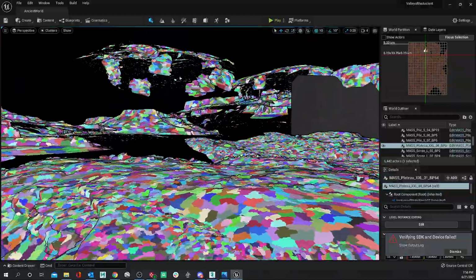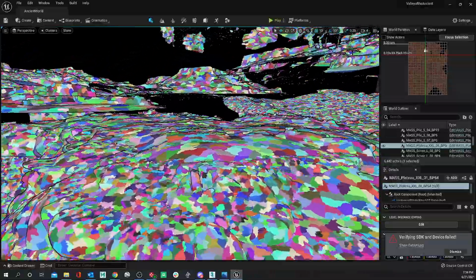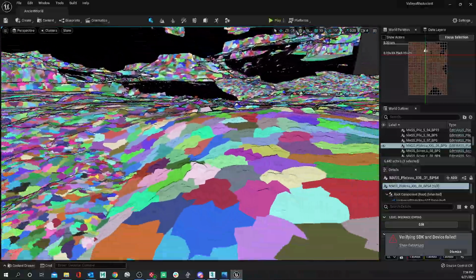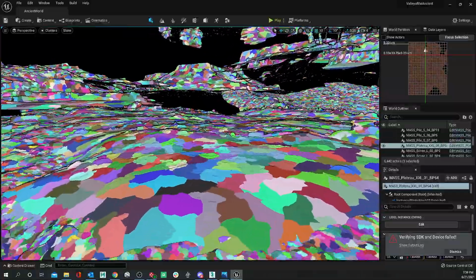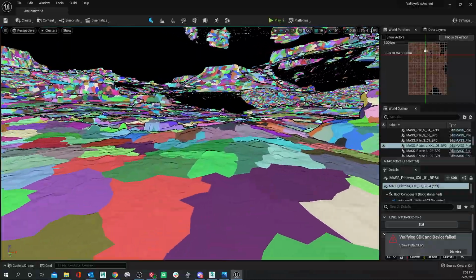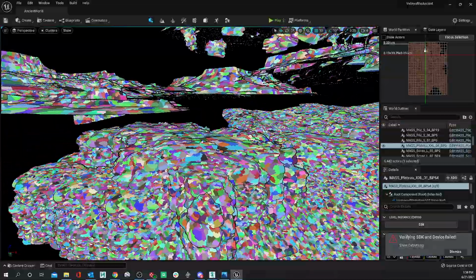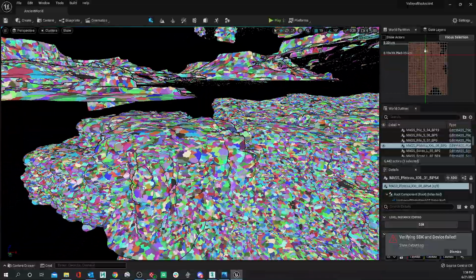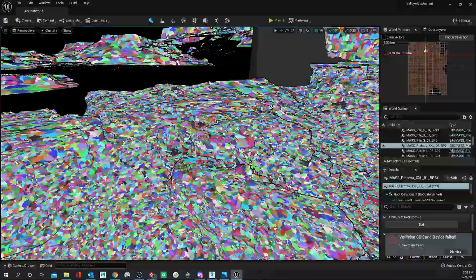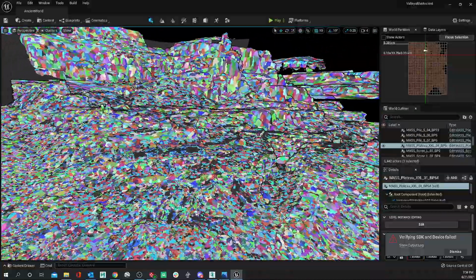So no matter how big your mesh is, your mesh could be 300 million, it's going to break it down using these little clusters, making cache versions of it somewhere. And it's using that and resampling it every time, right? So as I get further back, it's sampling it, and at any given point in time, there's 20 million on screen. So no matter what I look at, everything behind it is now gone until I look at it again. But it happens so fast that you can't tell what's going on. It's freaking cool.